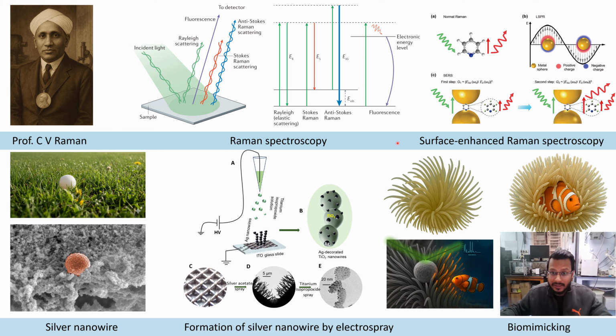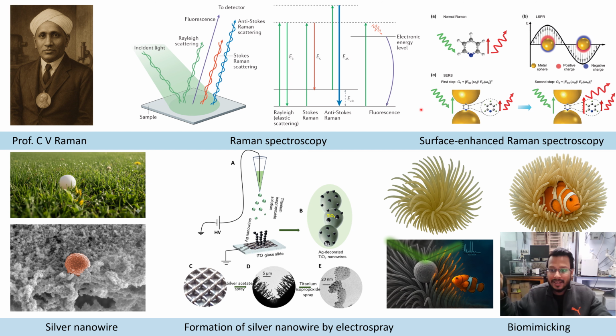And the scatterings are really important, and they are kind of DNA fingerprints to a molecule, because it will end up giving you the vibrational signatures of a molecule which are really intrinsic to the molecule. Then there is something called surface enhanced Raman scattering, where you use nanoparticles. So what are nanoparticles? If you think of your hair, it is having 80,000 to 1 lakh nanometer in diameter. So if you chop down your hair into 1 lakh pieces, one piece is going to be 1 nanometer.